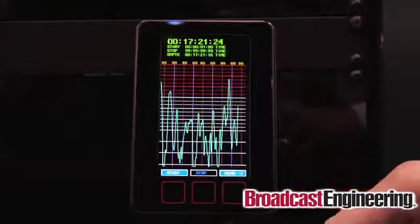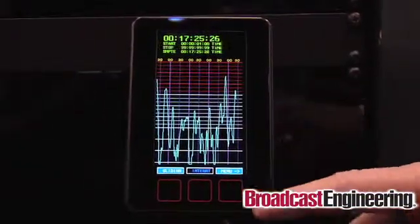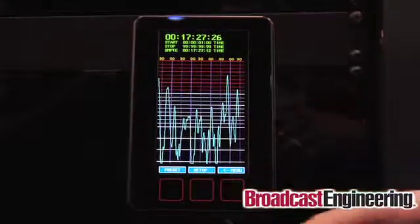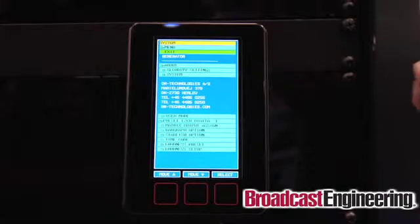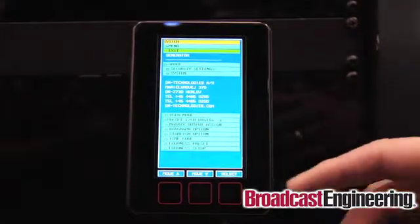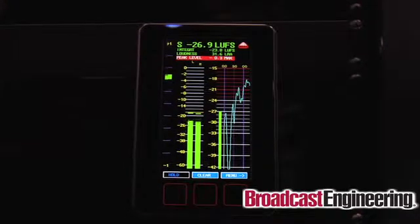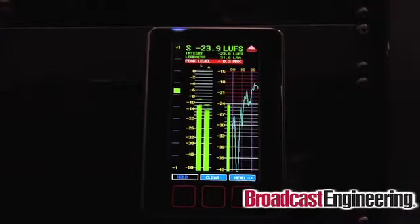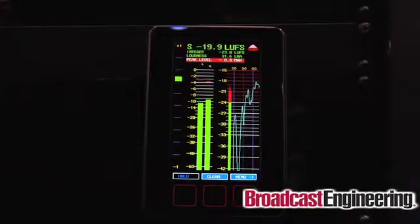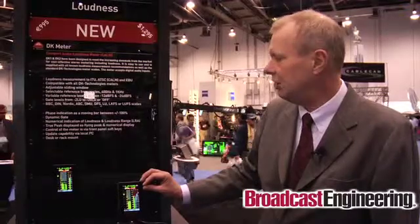If I press this key, you'll find this scrolling effect on many of the screens where you can set up for measuring loudness. The key thing is we have the loudness readings at the top to respond to the CALM requirements here in the US. You can see the sliding loudness value, you can see the loudness range, and you can see the true peak value.